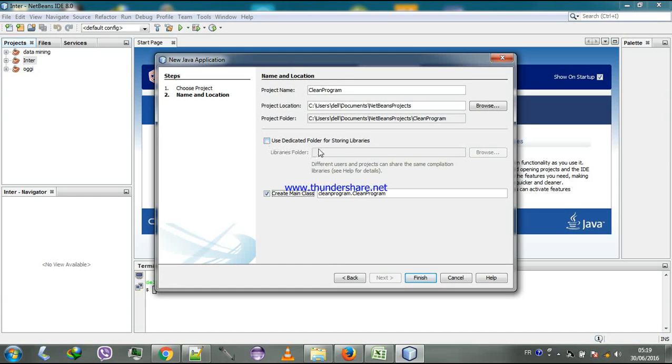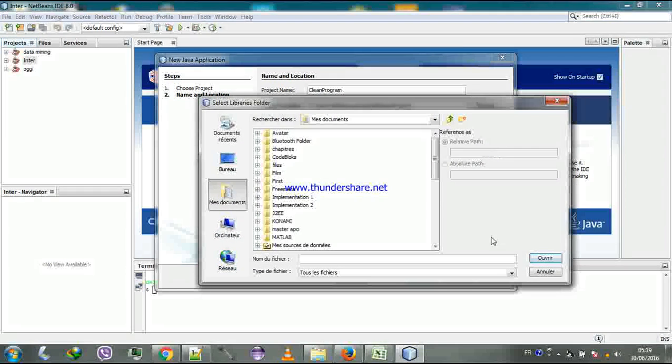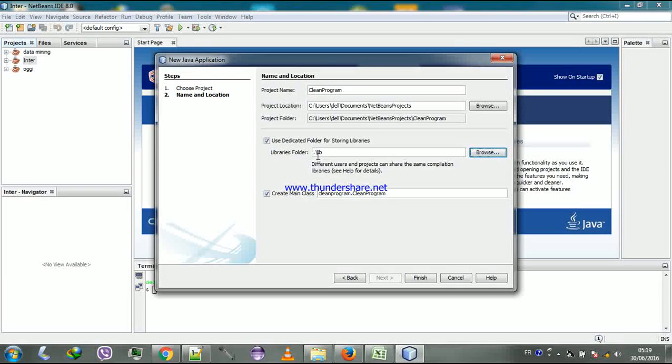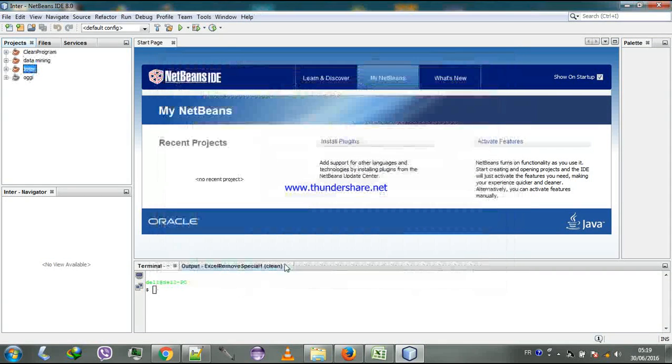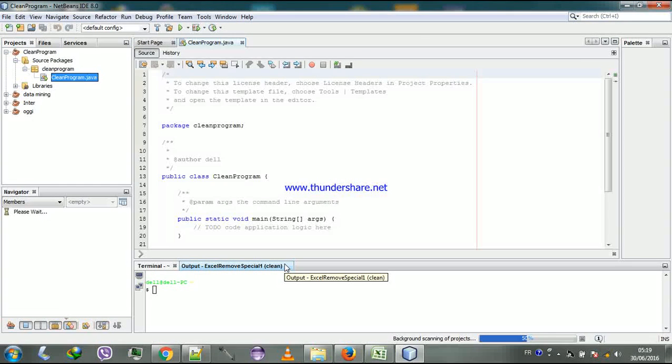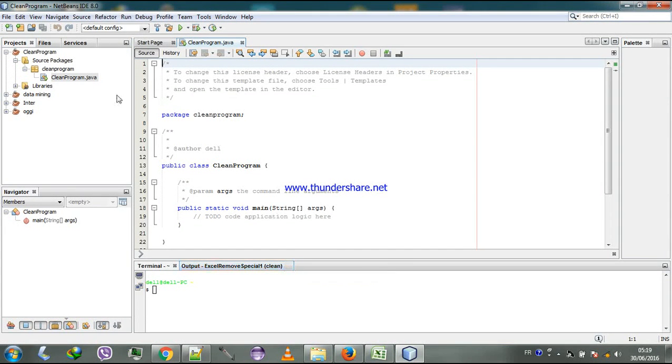Use a dedicated folder for storing libraries. We can set it to lib. Okay, here we click finish. Let's wait a few moments until it is created. We see here that our project is created.